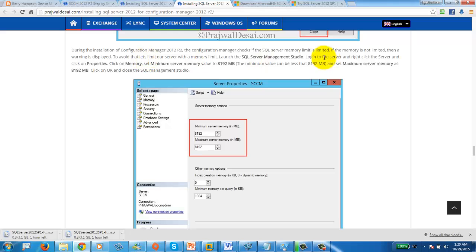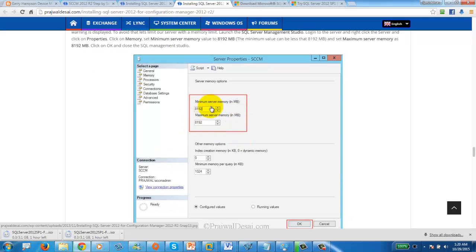During the installation of SQL Server, the configuration manager checks the memory limit, and it should not be unlimited, otherwise a warning is displayed. To avoid this, let's limit the memory. Do not leave it unlimited.